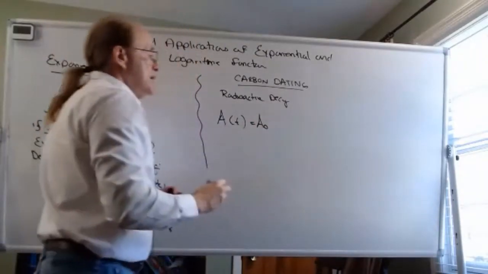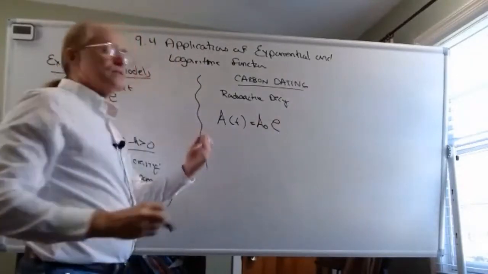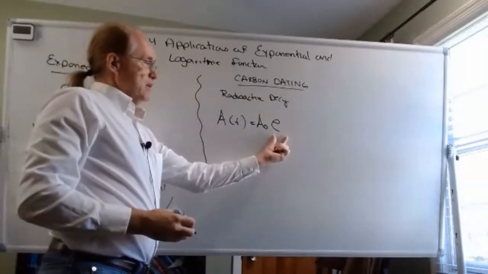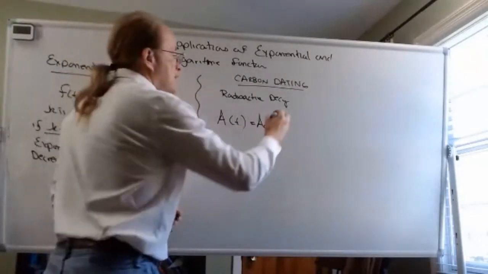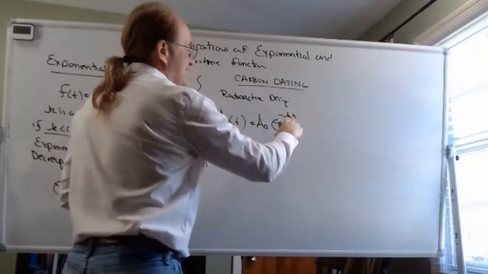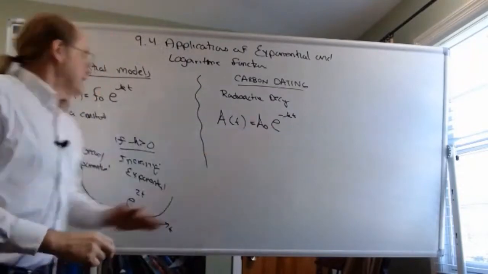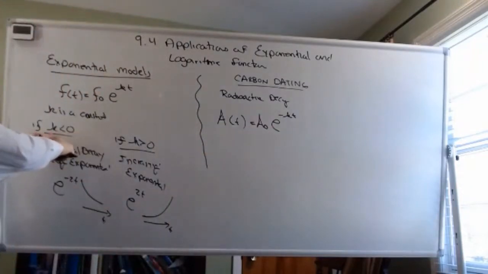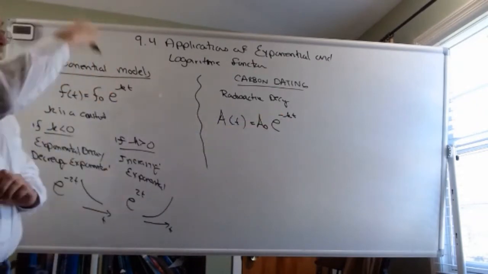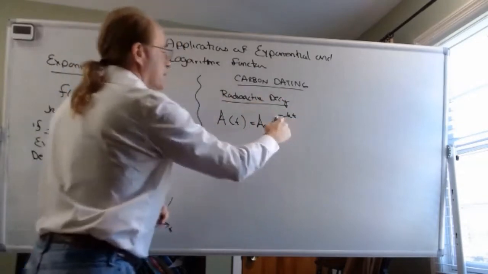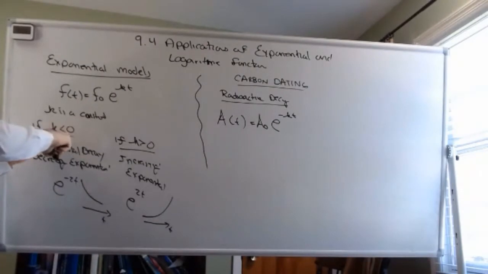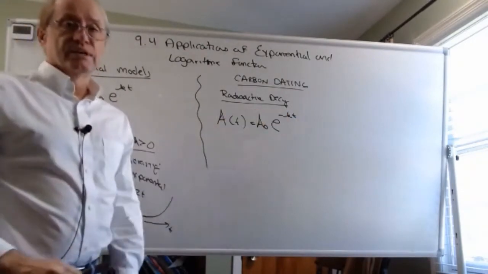And here's my exponential. In this case, it was chosen. You could use 2 to something, but we use the natural exponential function. This is used quite frequently. In computer science, it might be 2 to the t. But here we have e to the minus kt. It's decreasing in this case. So we put the negative with it, and we're now going to get the positive value of k over here. So we're going to assume that it's a decaying exponential. I put this sign, and this k is the negative of this k. I just want to explicitly show that it's decreasing.